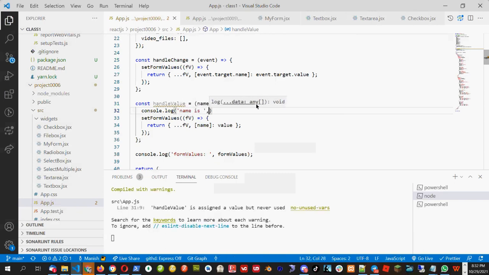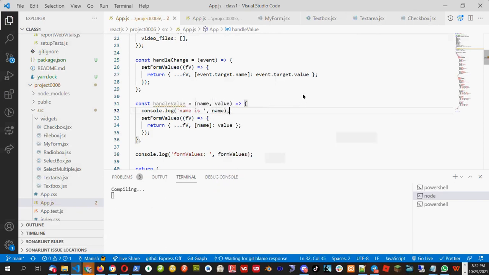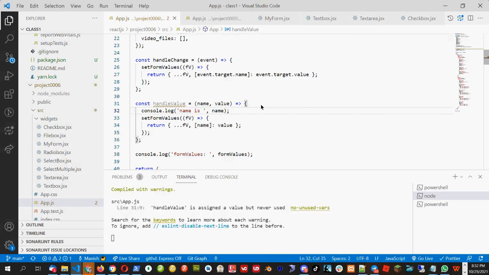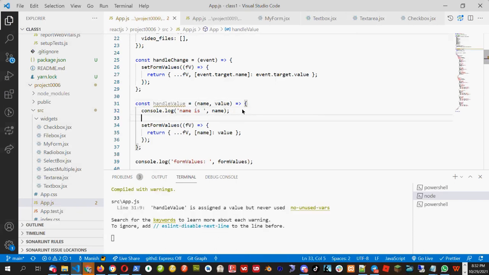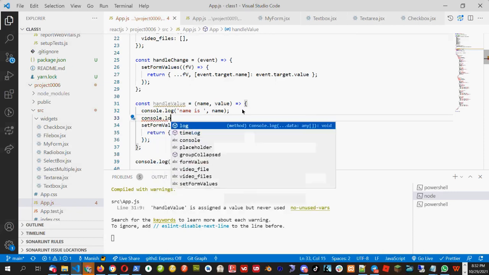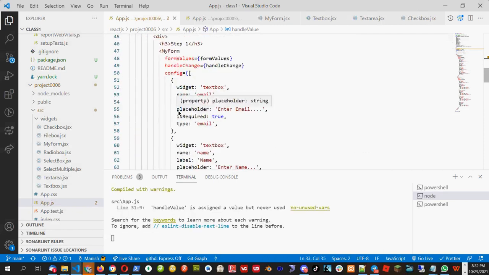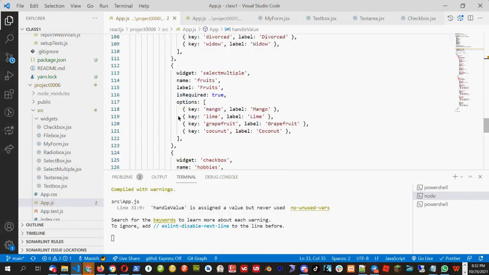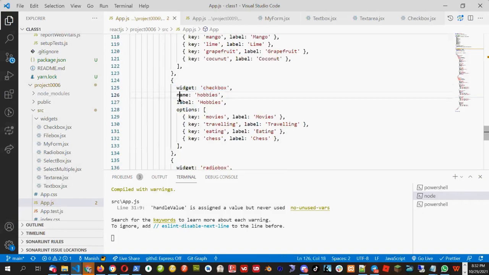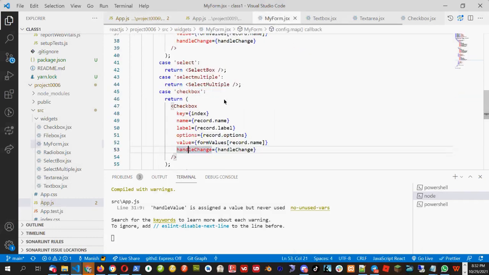Name is name. It's a little bit complicated because I have to explain all the things. Once you do it, it becomes easy after some time, because a lot of things have to be tackled here. Value is value. So try to understand the things. I created this widget with different key value pairs, and I have the options. Then I go to my form. I pass everything here in the checkbox. That's it. What is the purpose of my form? We pass everything in the checkbox.